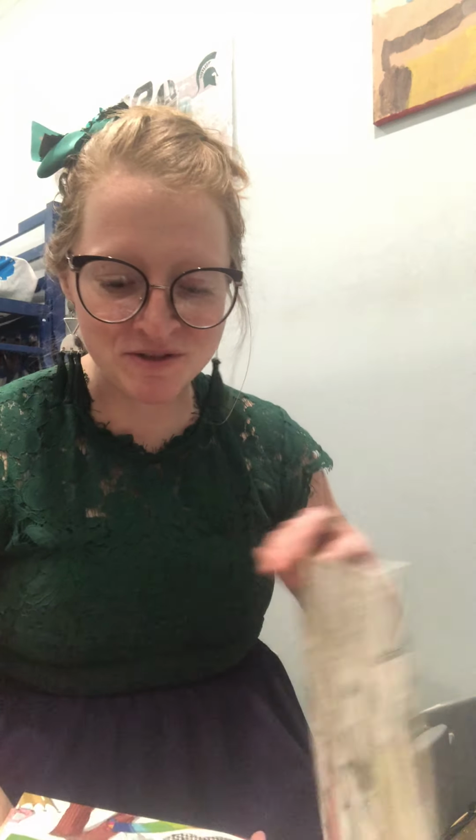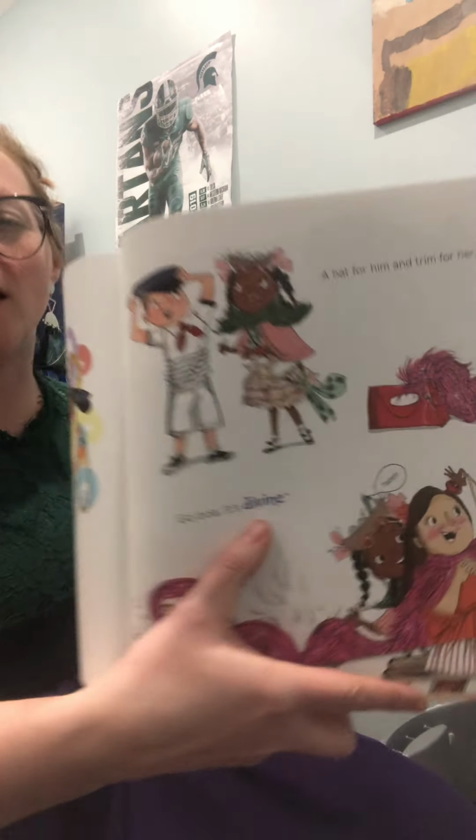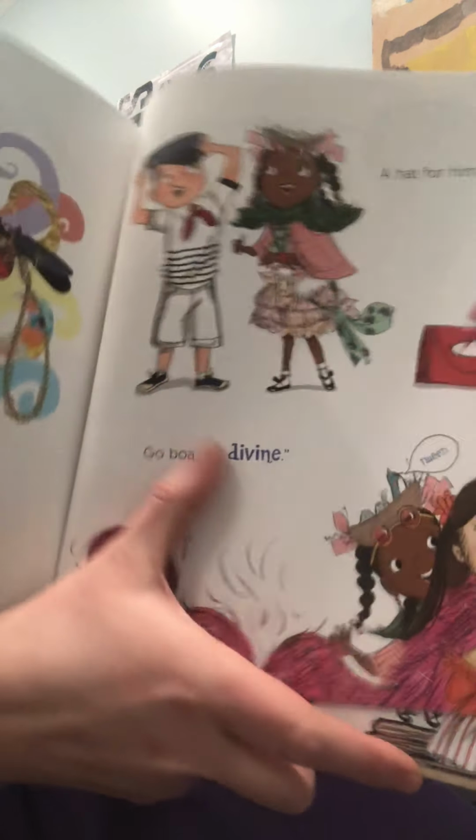So what's kind of fun about the story is that you can go back through and reread and look at the pictures. And like I said, pinpoint who the characters are from your familiar nursery rhymes. There were a lot of very cool words, descriptive words, adjectives, other things, like it's divine that the author and illustrator chose to make in bold print, so that's kind of nice.